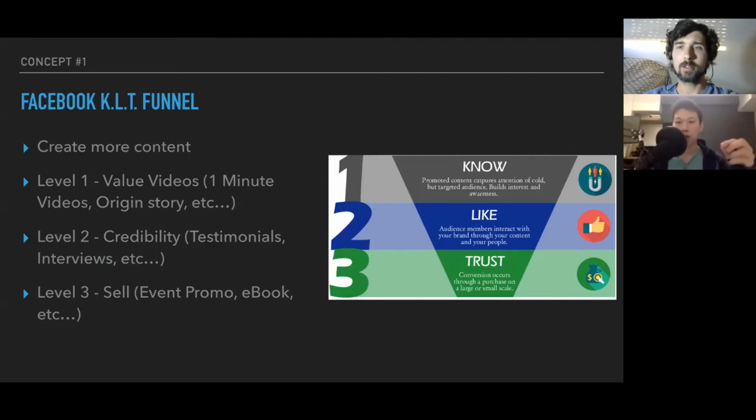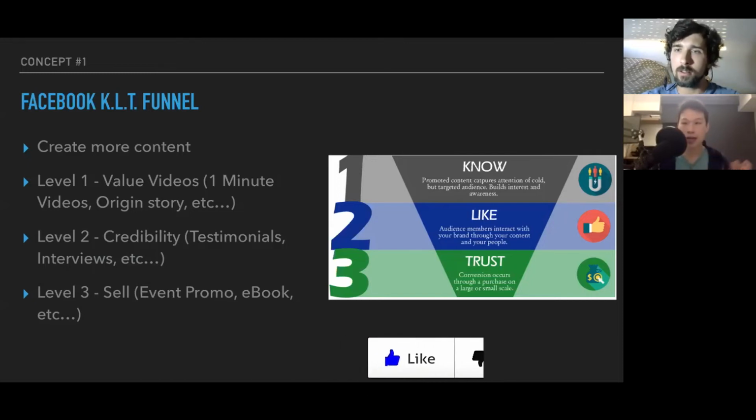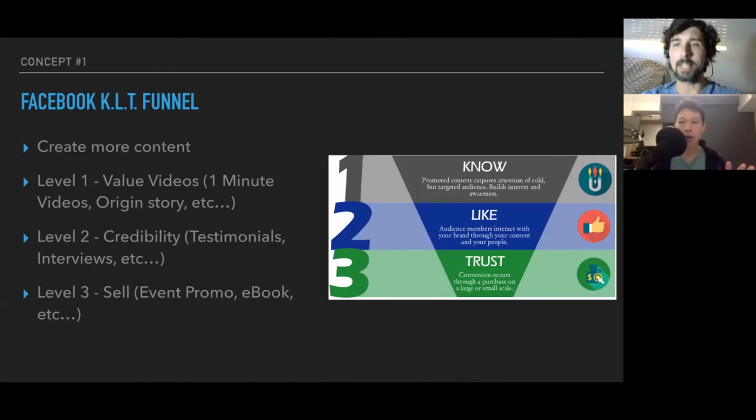Yeah. So if it's native to the platform, which means to say, if you're not going to bring them out of the platform, you just want them to watch a video or whatsoever, you don't have to do anything about the pixel. Yeah, now I understand. Because if you are just having them watch a video, Facebook already automatically tracks, oh, he watched it until 10 seconds, or he watched 50% or 75% or 100%. Yeah. All this within Facebook, they already do without you having to ask.